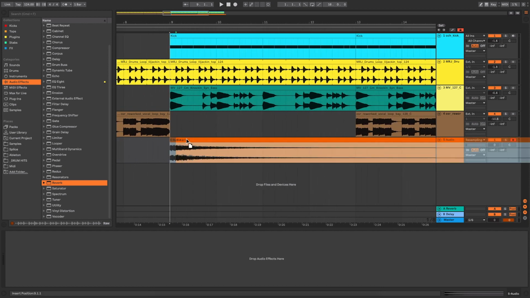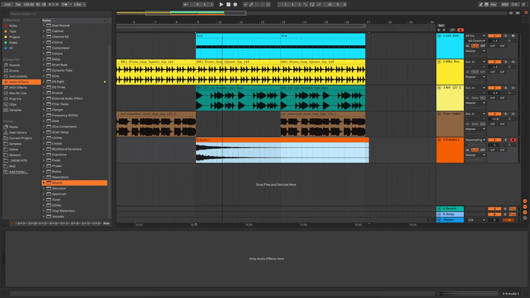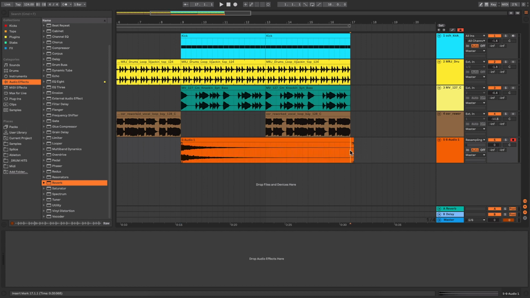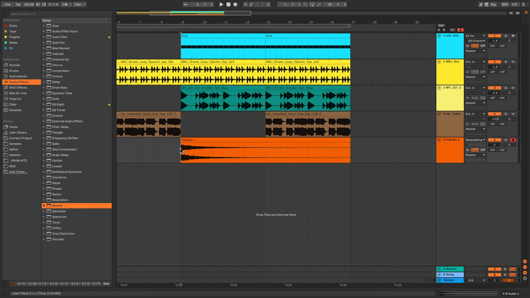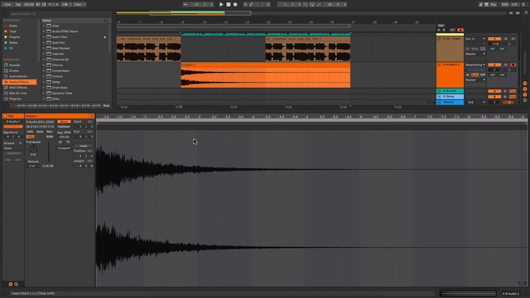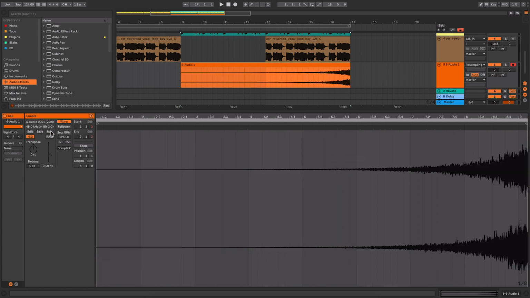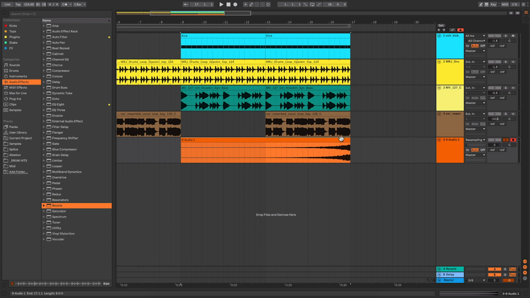I'm just going to move that to the start of the bar there. Could zoom out a little bit more. And actually, just to trim it up, I'm going to get rid of this little bit here. So what we're left with now is just the tail of the reverb. And the only thing we need to do now is jump into that clip and reverse it again. This is what creates that reversed vocal effect. So let's solo that and let's hear how it sounds.